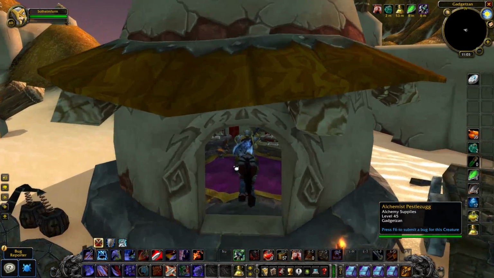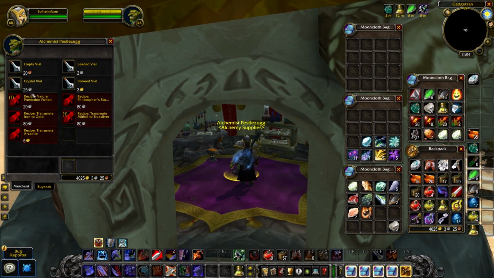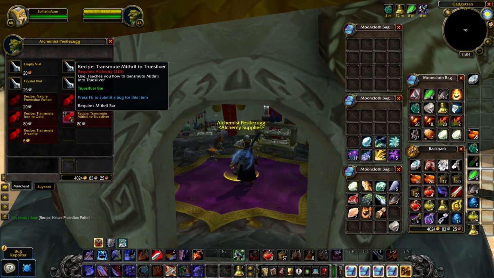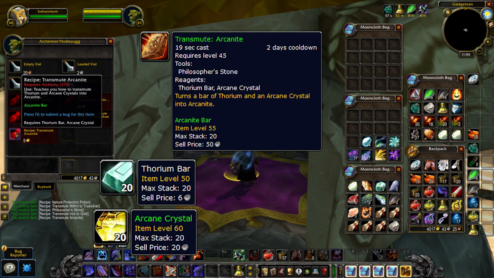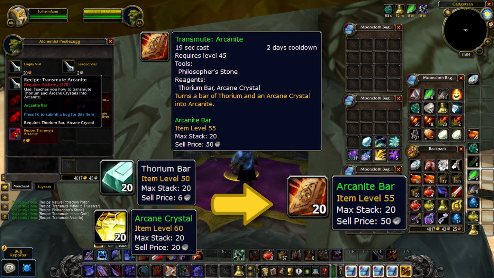Alternatively, there's probably a couple on the auction house that cost a gold or 2 more if you don't want to fly to Tanaris, and Transmute Arcanite can transmute a thorium bar and an arcane crystal into an Arcanite bar, and it has a 2-day cooldown.